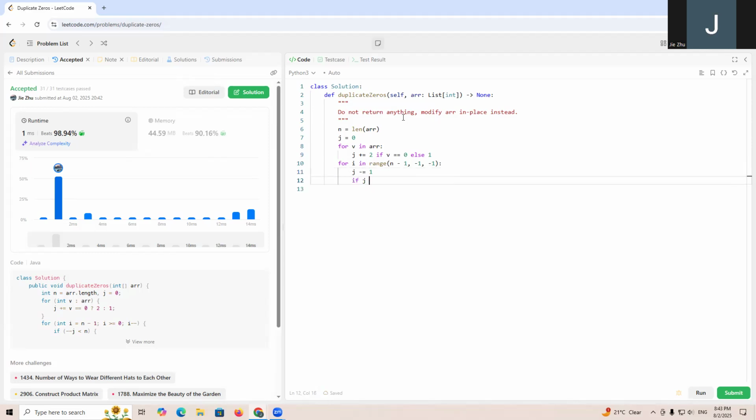If J is smaller than n, then array J equals array I. And if array I equals 0, we cannot reuse n in Python, so we always have J minus equal to 1. Then if J is smaller than n, we can have array J equals array I or equals 0, whatever you want.